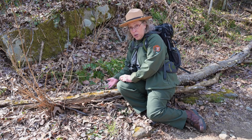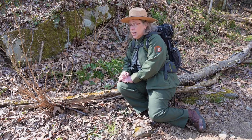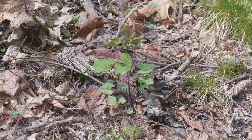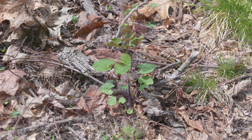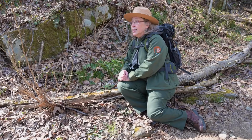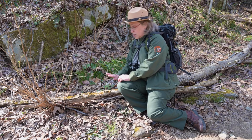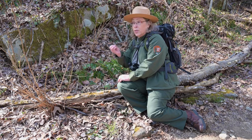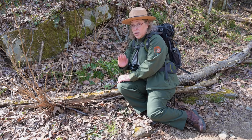What's happening, though, in many of our forests across the eastern U.S. is that a non-native plant called garlic mustard has come in and become invasive. That means it's taken over some places where our native plants are also growing and will crowd them out. And so sometimes the West Virginia white butterfly is fooled into laying its eggs on the garlic mustard instead of the toothwort. And those caterpillars, when they hatch out and feed on the garlic mustard, they will never survive long enough to become adults.